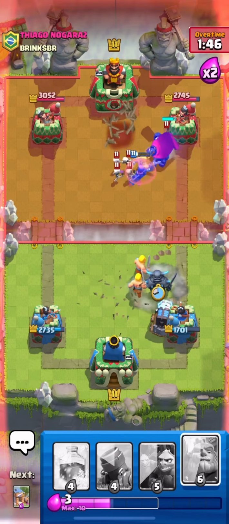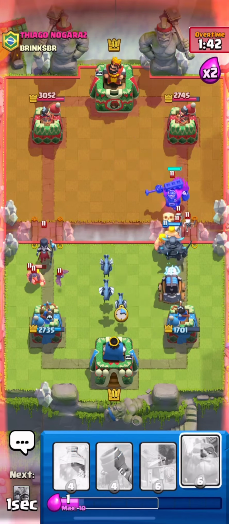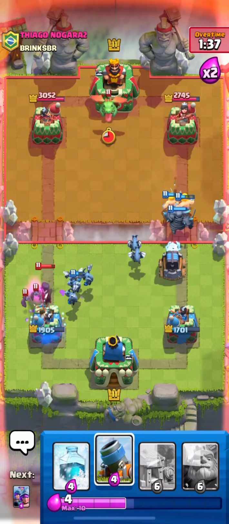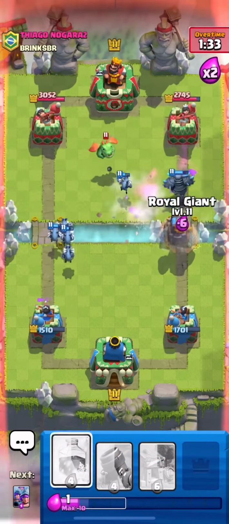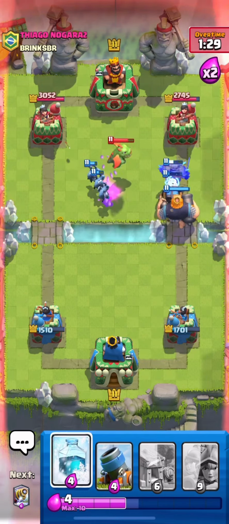Because we're going to go P.E.K.K.A, then the Sparky. We have a few Barbarians. We're going to split the Minion Horde so that they can actually help out on the left side as well. So they're going to be divided 3 and 3, which is not too bad. We were gonna Mortar, but we prefer to save it for the freeze. So since he lightnings, we decided to go with the Royal Giant. I don't know if that Sparky is going to get to the tower.